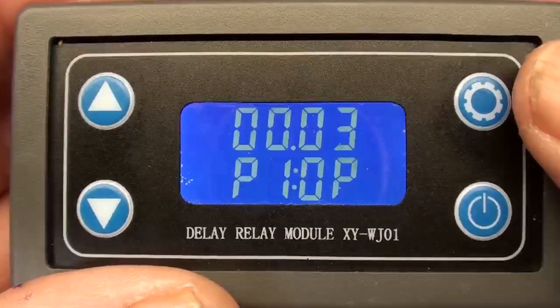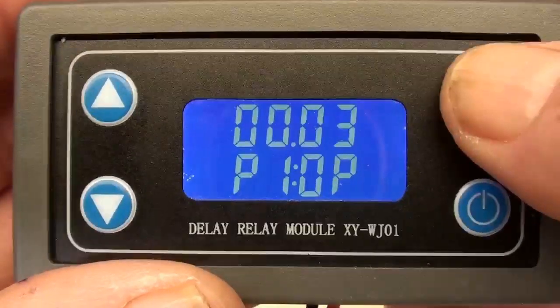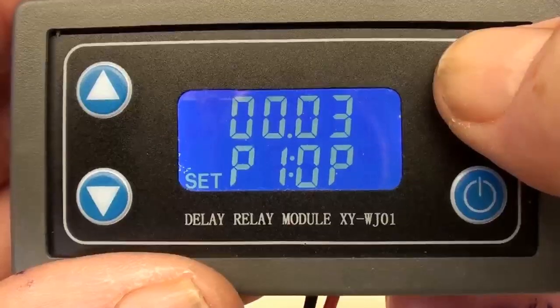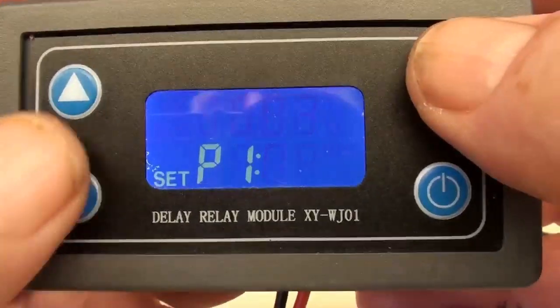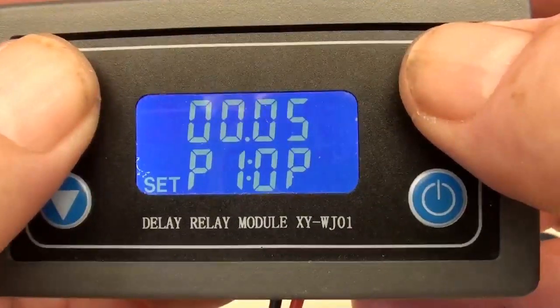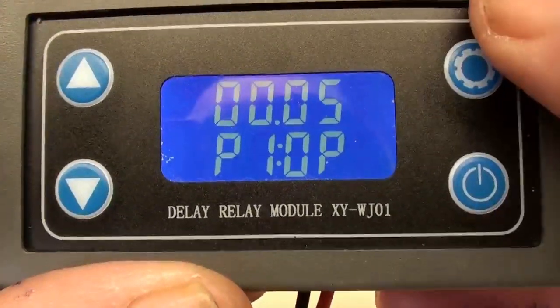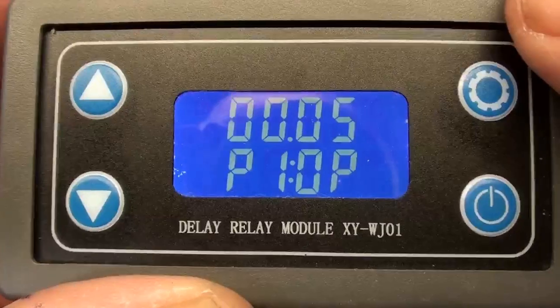Now let's say I go to a heavier or lighter strip. Let's go a little heavier. So we'll push this in. Get something flashing. Hit it again. Get the top flashing. Now we can go to 0.04 or 0.05. And I hold it in again, and it's programmed for a longer duration.